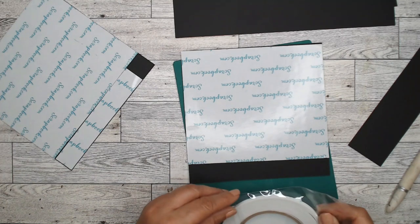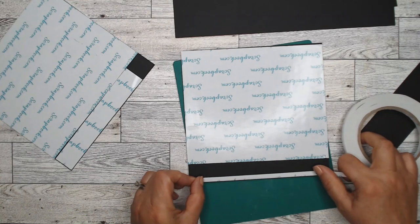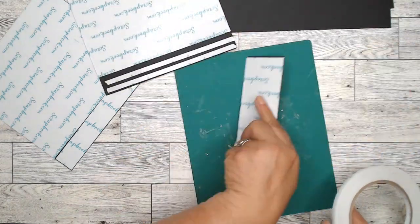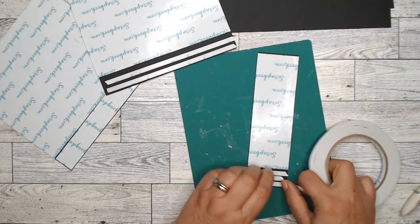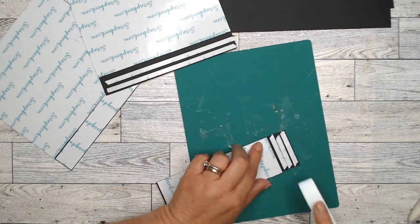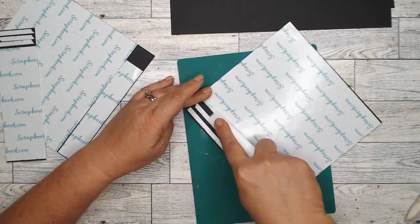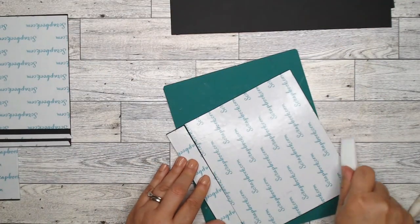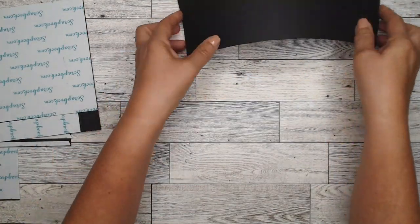3/8 inch tape and put a couple of strips. Oh, I'm opening a new tape. Yay me. So I'll just put a couple of strips on there. Add a couple to the spine. And then burnish it real well. It's really important that you burnish. I probably should have done more. But burnish your adhesive.